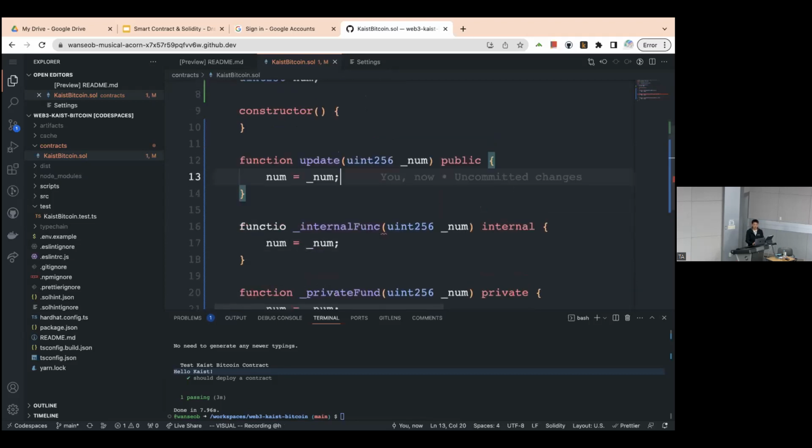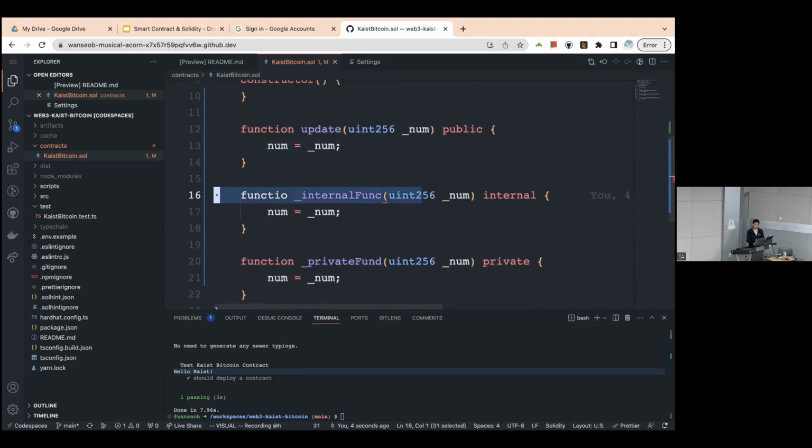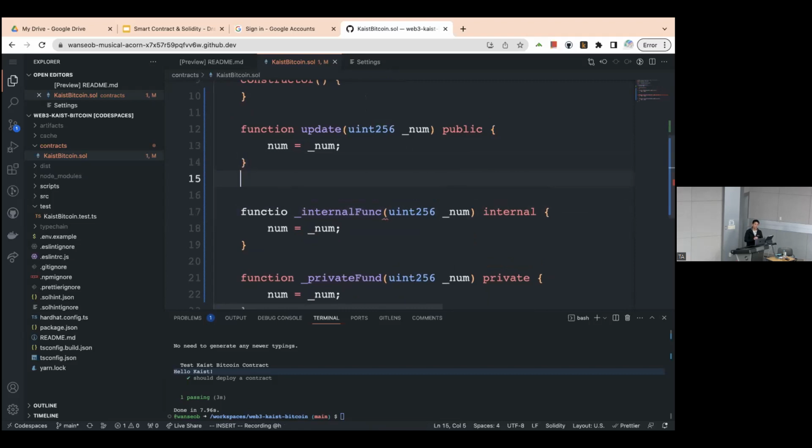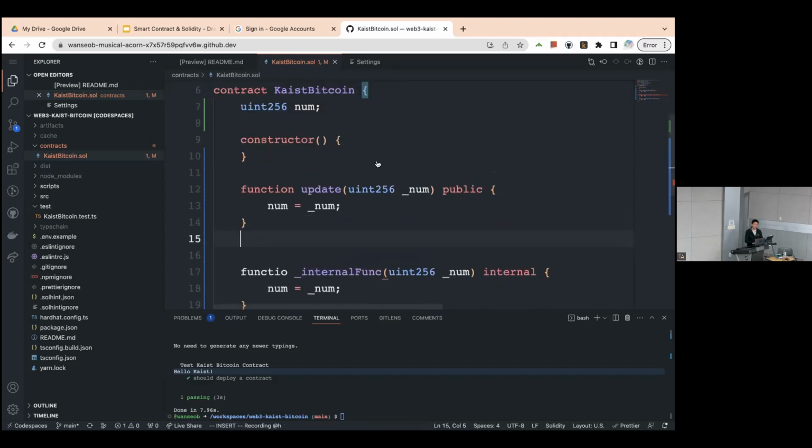That is about the other types of function. Actually, this function is changing the state, right? But there are functions, something like immutable function, which will not change the state, which will not change the storage state.